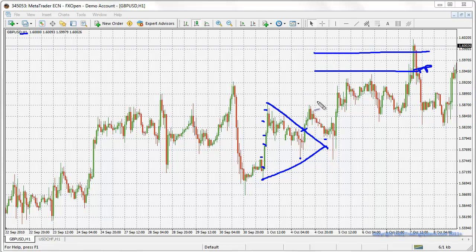Actually, it's up here, beg your pardon. That's where the breakout actually appeared, and it did get hit. So we can see that from around the 4th of October, the TP gets hit basically 3 days later.